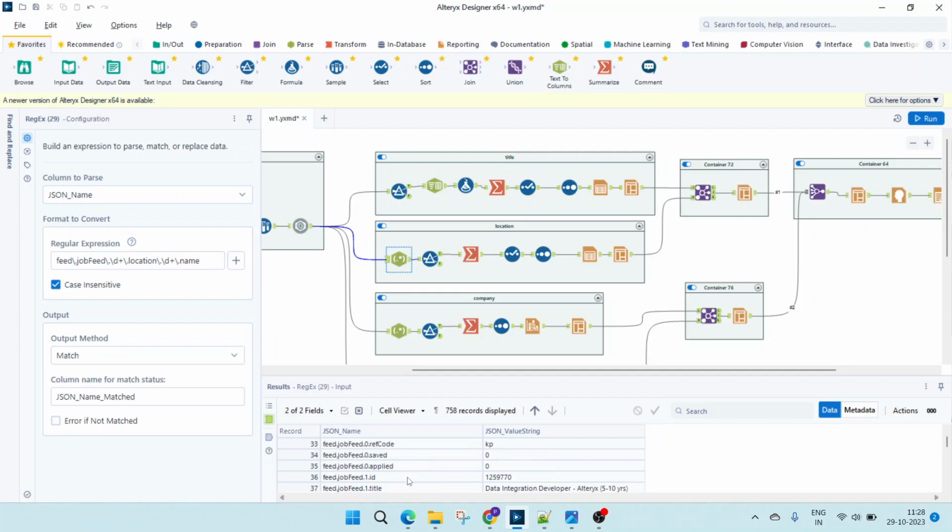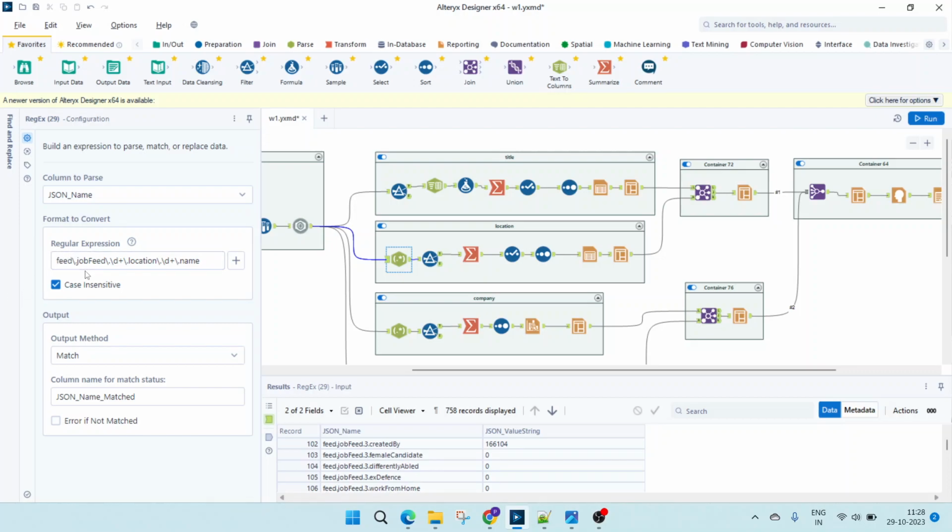So this is one location. It will have a 0 here, which is the first field. Location is 0.name. Again, after location also there is a 0 because this is the first field, with only one location. Where there are multiple locations for the job, it will be 1, 2 and so on. In this data, we have multiple locations as well.